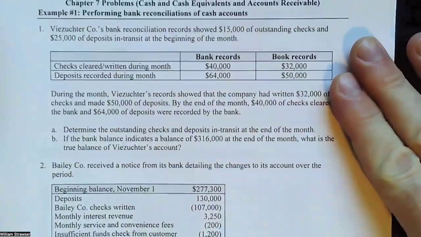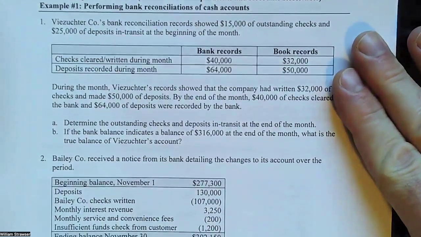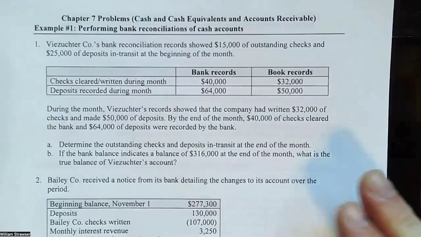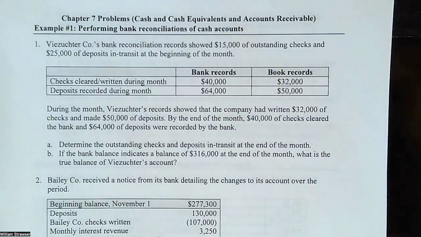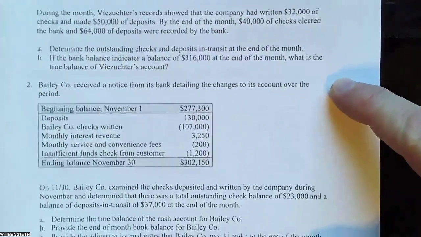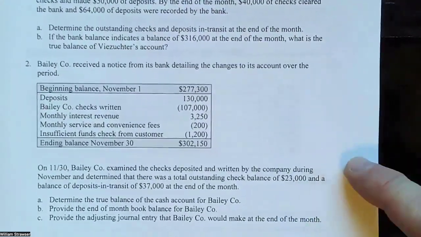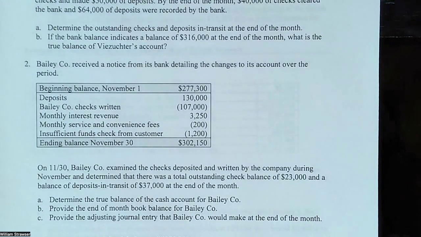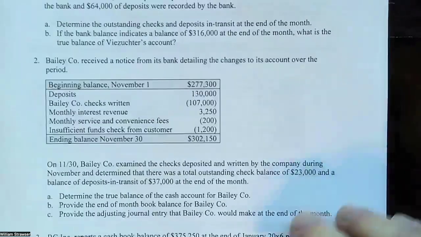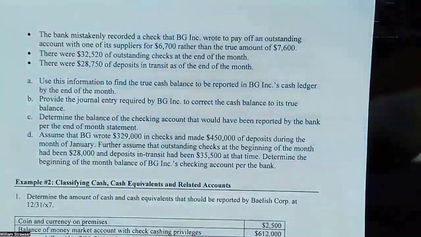So example one is all about bank recs, and it gives you three different bank rec scenarios, really in order probably of increasing difficulty. Each one of these, I think, with the notes that you have, as well as the additional face-to-face lecture pieces I gave in the cash and cash equivalents bank recs handout, I think those will largely help you in dealing with these pieces.